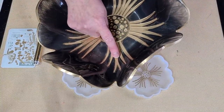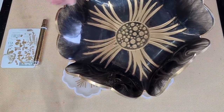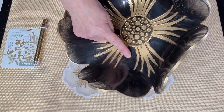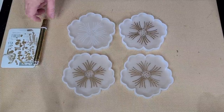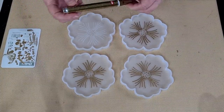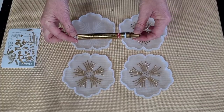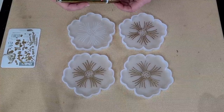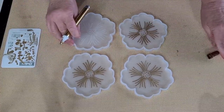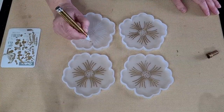So with this one, I painted mica powder on with a brush. It was really messy. The mica powder flew everywhere. It sort of went in here. And I thought, I want to try these again, but I don't want to use mica powder. I wonder if I use the gold leafing pen, will it come off with the resin? That is the question. So I've done the others, those three. It's pretty easy to do.